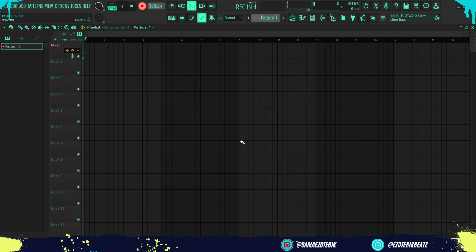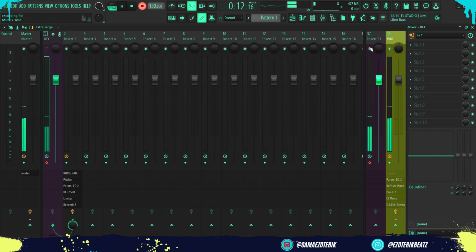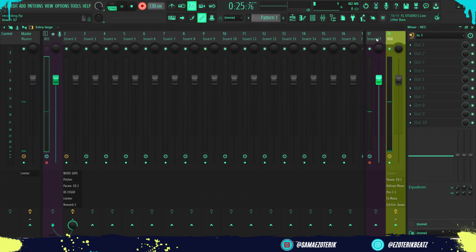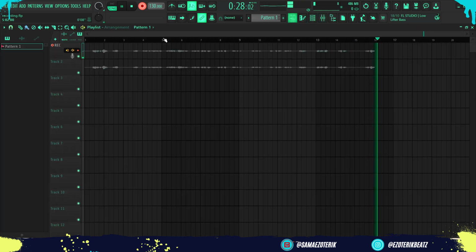So boom, the audio is recording. You can see the audio recording. And the only reason I see two of them right now is because I have two tracks armed. I have this track and I have this track. So that's why you see it. And this one, as you can see, number one, I record up here, and this one is recording in the next available slot.